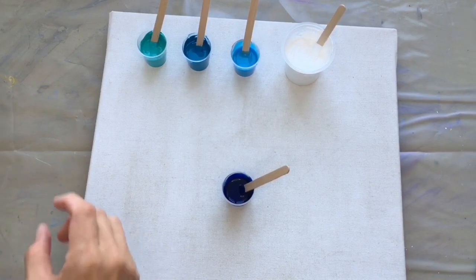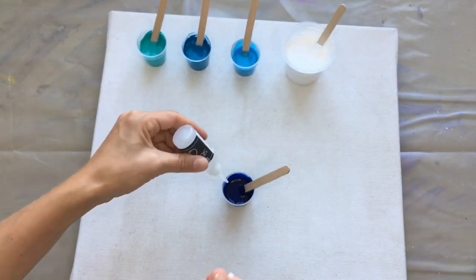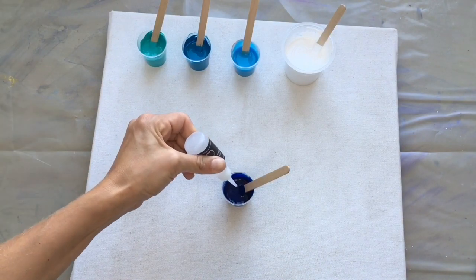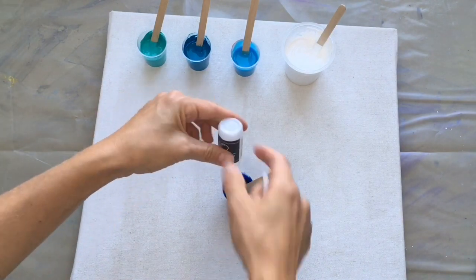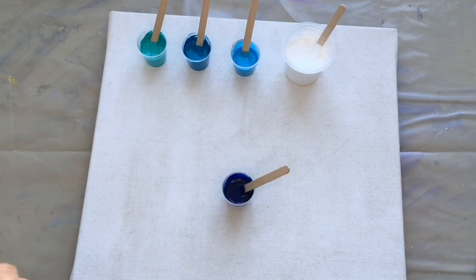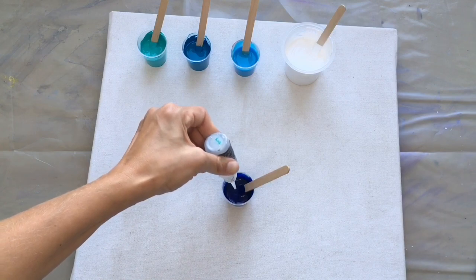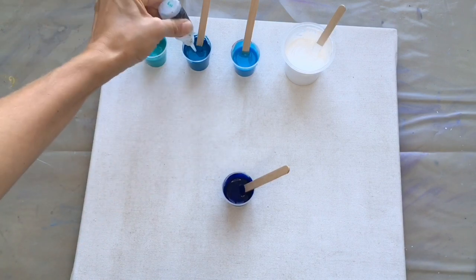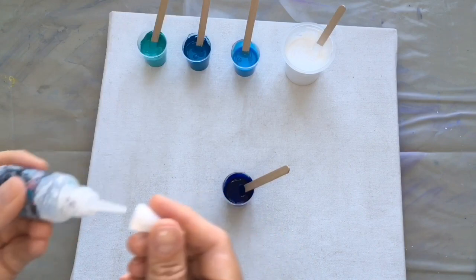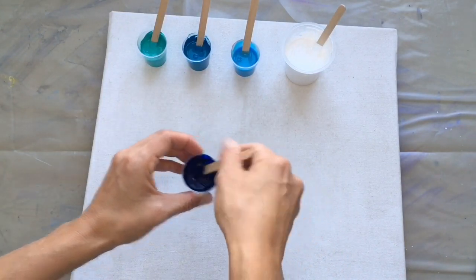So now I will put one drop of silicone oil in each color because I don't mind cells, so it's nice. Oops, this is new. Oh, I need to. This is old. So one drop, one in my white as well. And then I just stir it a little bit.